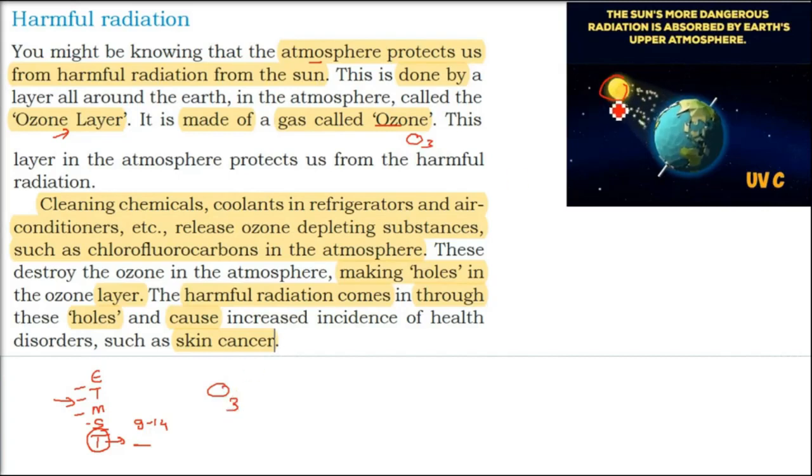All the ultraviolet rays — with different sharpness, intensity, amplitude, and wavelength — the ozone layer stops or absorbs them. You see all the creams we have today have an SPF number. That SPF number is basically how far the skin is protecting against these ultraviolet rays. Ozone is stopping them.